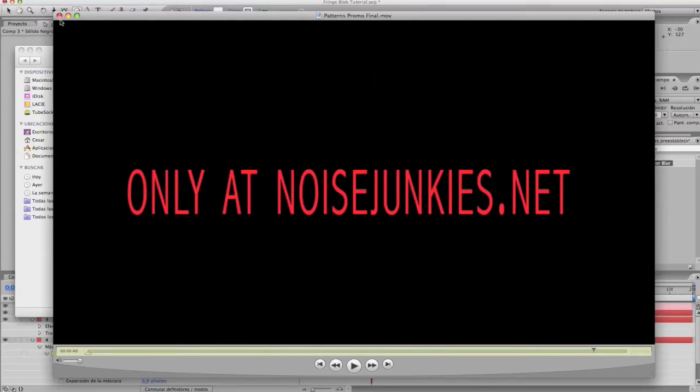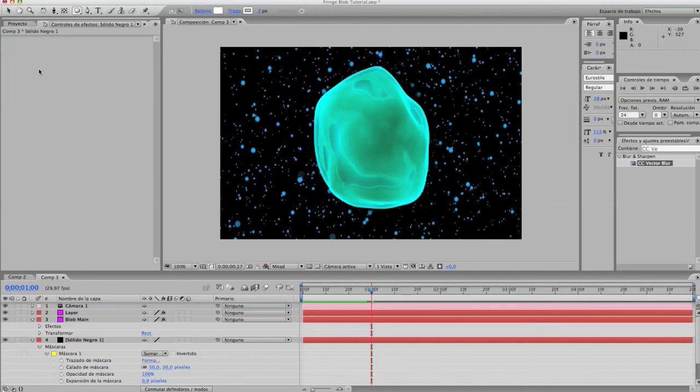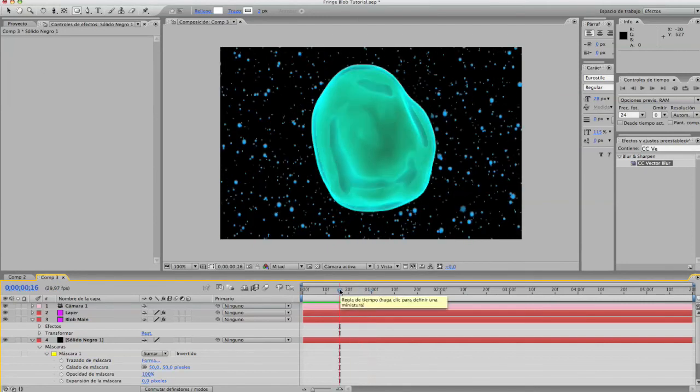Okay, so you can see the blob being used there, and I'll make the template available for free if you'd like to download it later. But that's it.